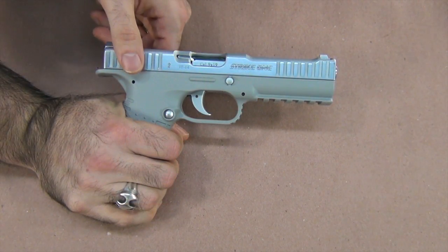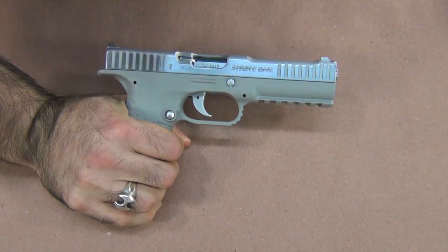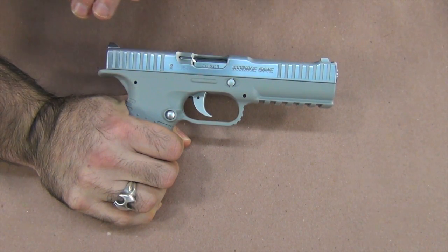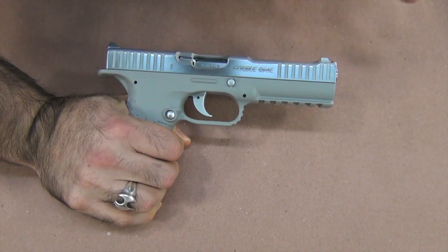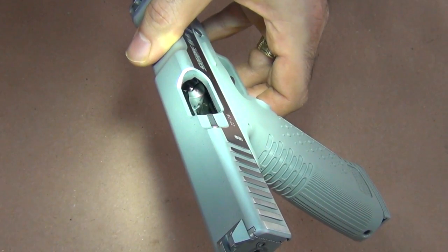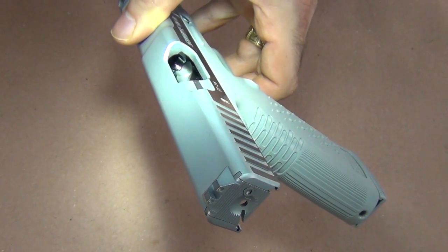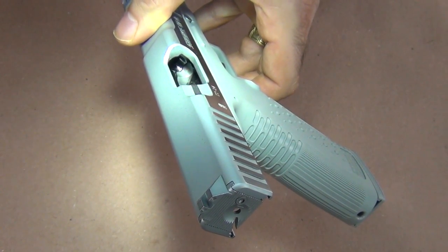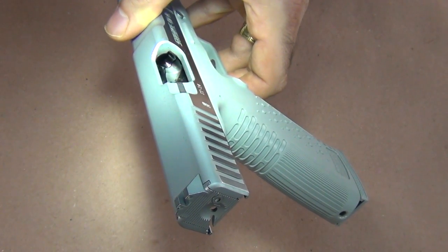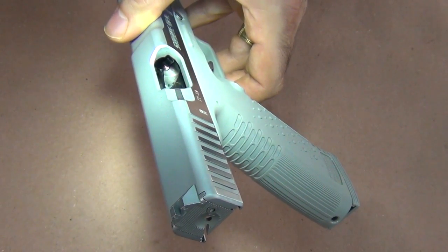Now another thing you'll see here with this gun is, as I rack the slide, the barrel does not tilt. It doesn't even rotate. Now my PX4 Storm has a non-tilting barrel, but it rotates. This one does nothing. It's almost like a blowback gun. It's almost like a fixed barrel, but it's not. I don't know how well you can see inside there, but on the barrel there's almost no feed ramp. There's almost no need for one. The barrel sits so low that the rounds feed almost straight out of the magazine into the barrel, which does help with reliability and speed of the rounds getting into the chamber. So that makes the gun cycle faster.